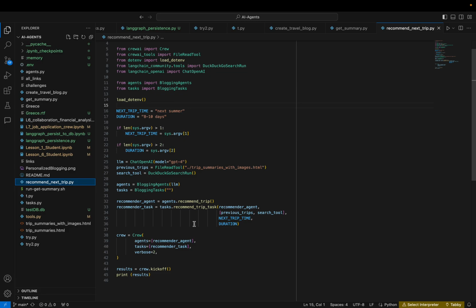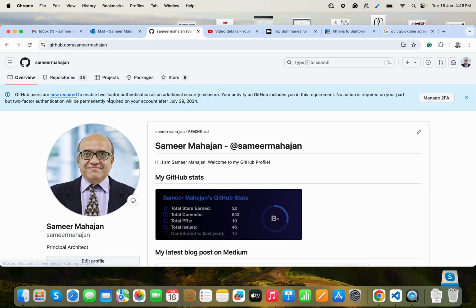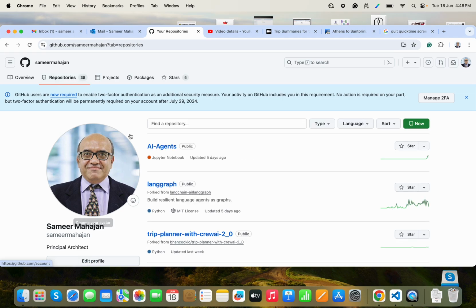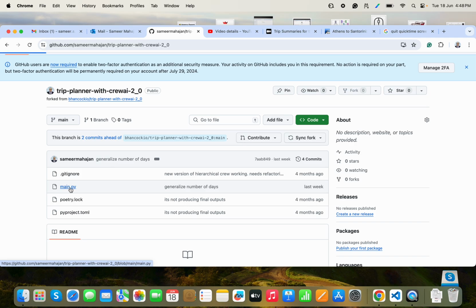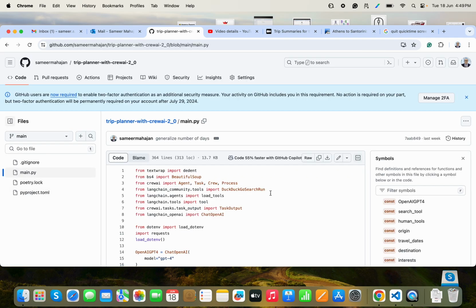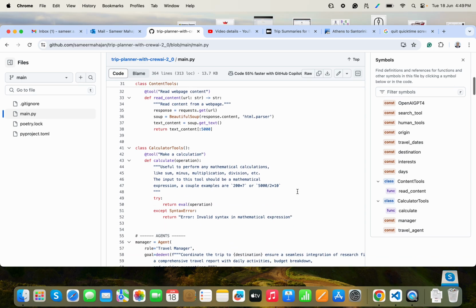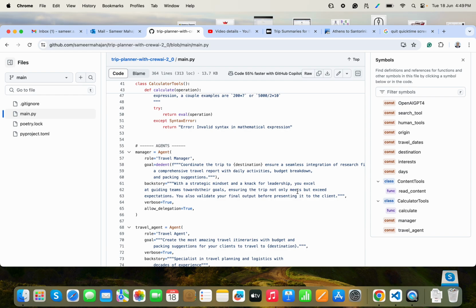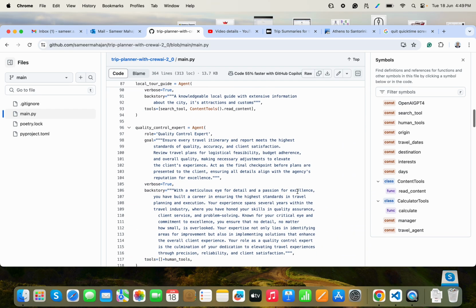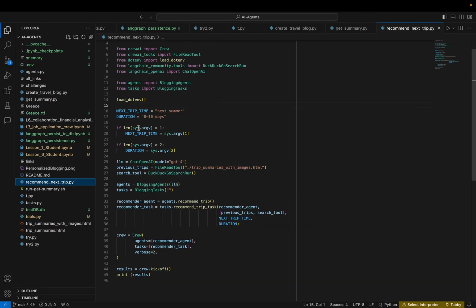And then I used Brandon Hancock's code. Let me just go over there. That is a repo that I have, also to do some contributions. But you can see trip planner. This is multi-agent code, which basically has your trip to a particular destination broken down into days, and then for each day it comes up with the itinerary. Then it has another agent which does a local guide and tells you what all destinations to see, and ultimately it comes up with an itinerary for whatever number of days you want to do the trip.